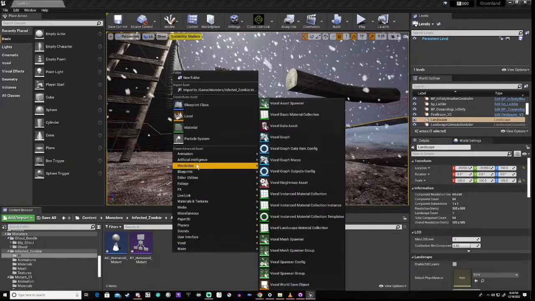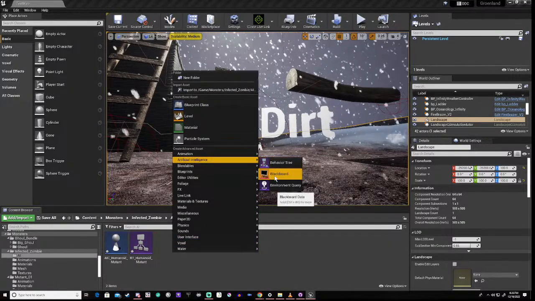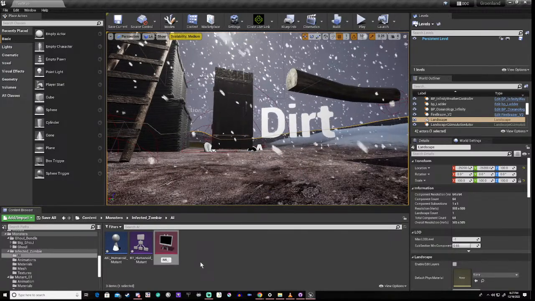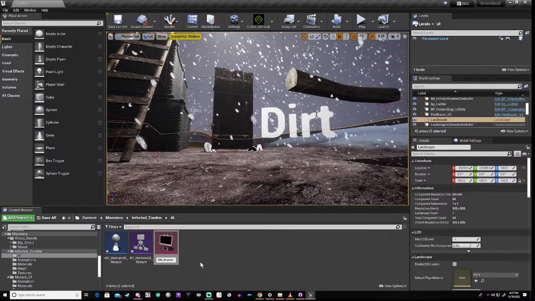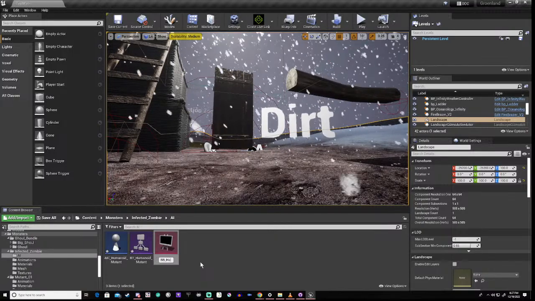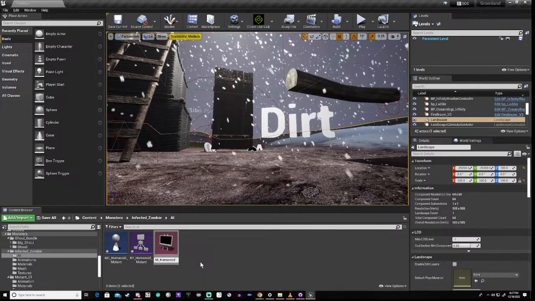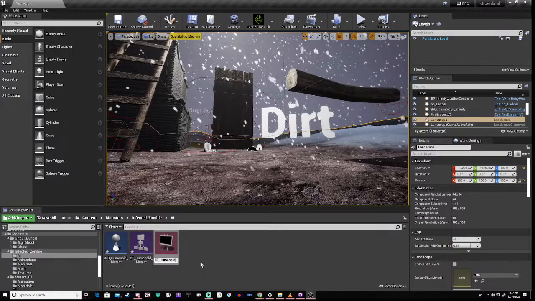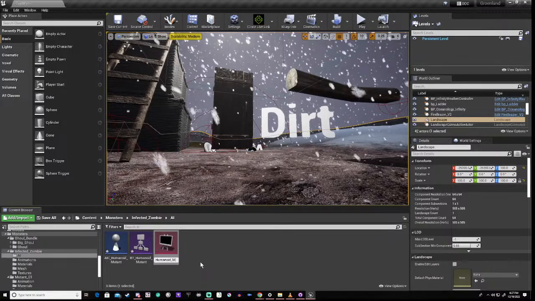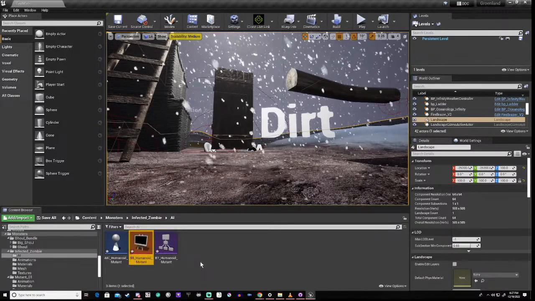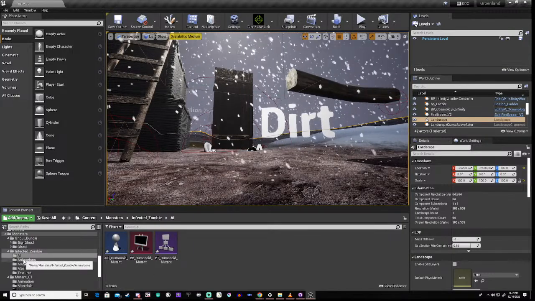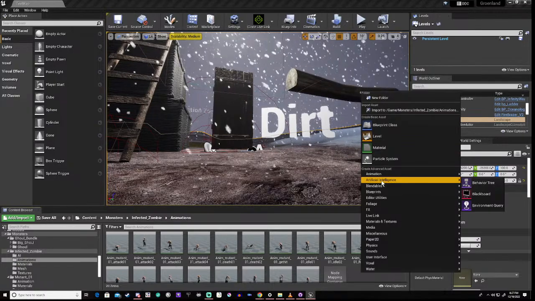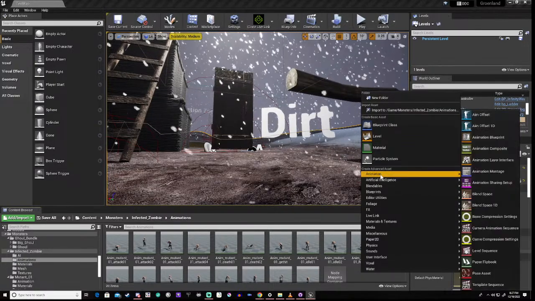Then we're going to create a blackboard, BB underscore humanoid underscore mutant. Then in our animations, we're going to create an animation blueprint.